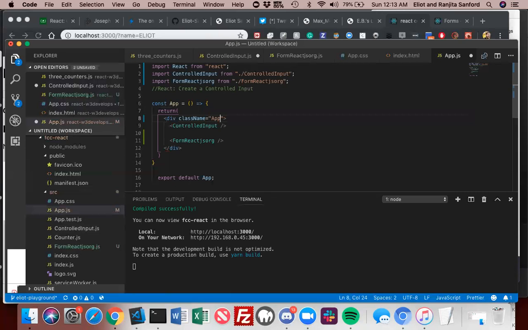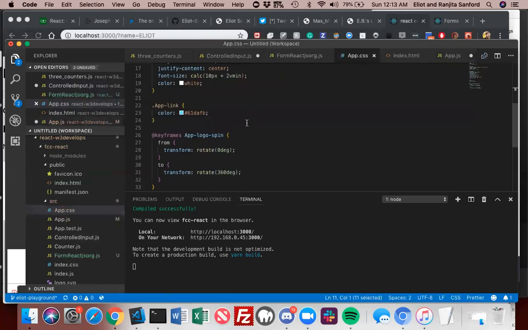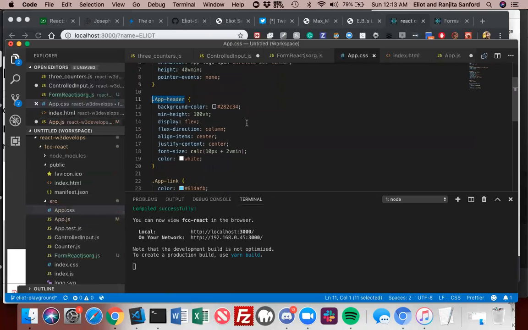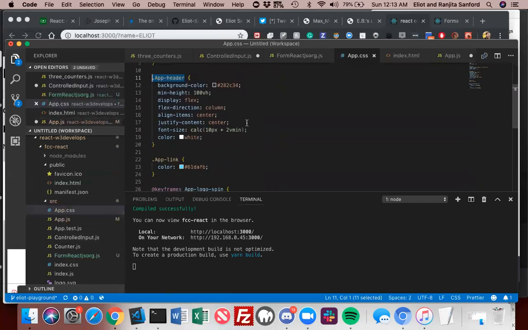And will that make everything there? Like a hyphen, I think, but exactly as it is in the CSS file. Just check how it is in CSS and use that. Yeah, I think it was app-header. Yeah, that's it.